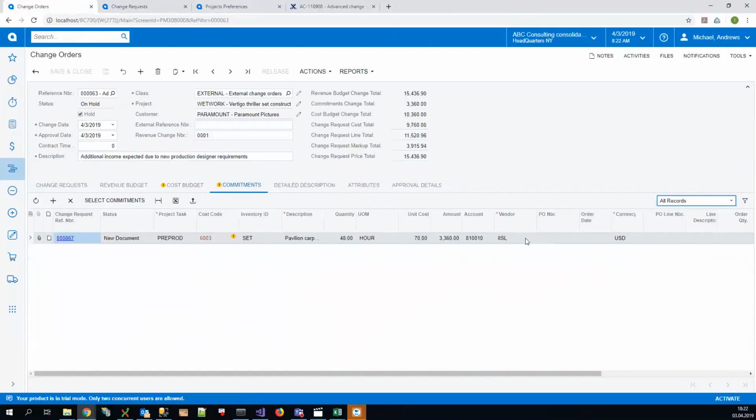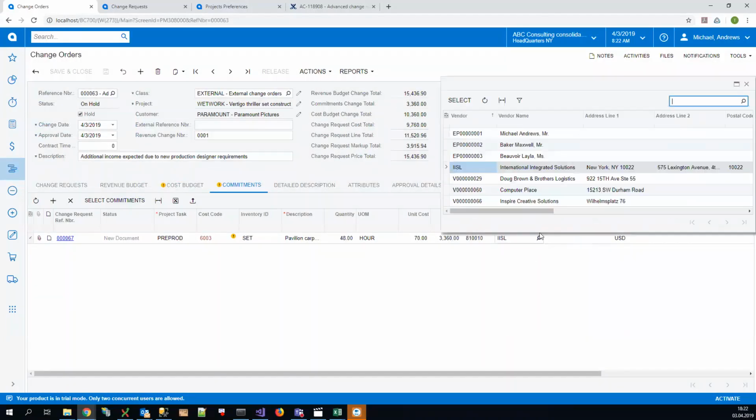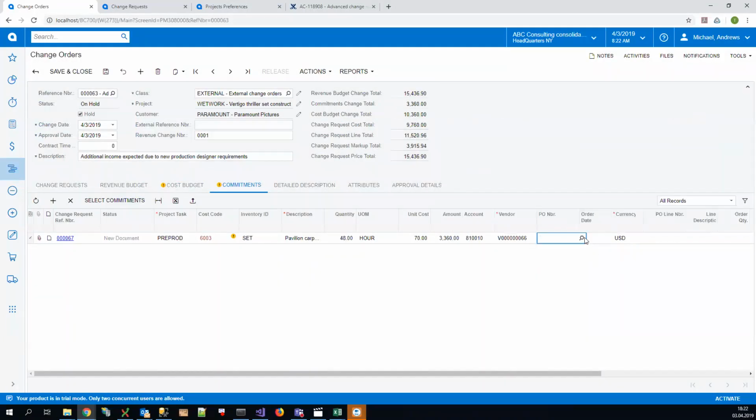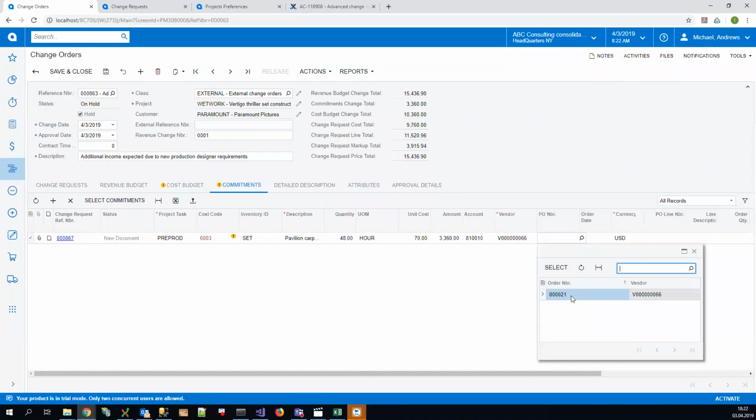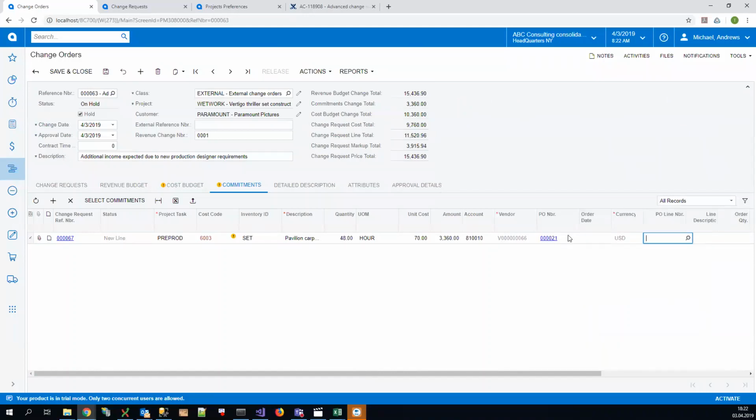Instead of creating a new purchase order, you can still link this line to an existing purchase order. Let me change the vendor, because it seems I have a purchase order for another vendor. So I want to alter the existing purchase order and simply add a new line into it instead of generating a new commitment for my project.